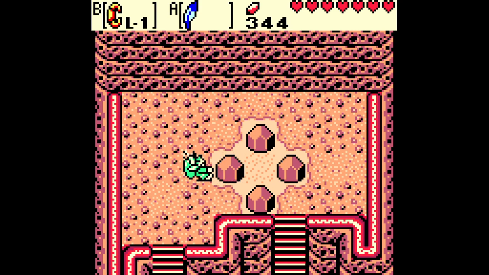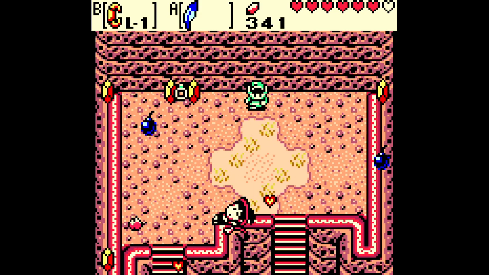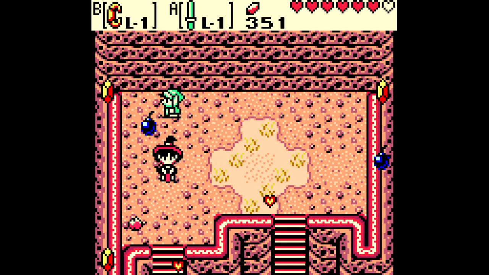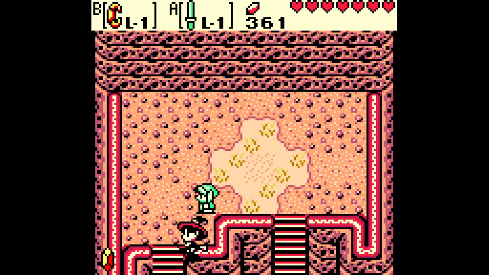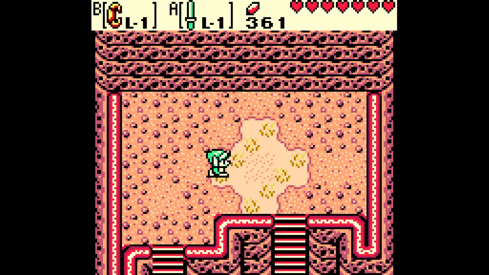Oh, it's the witch. I have to let her collide with me. There's a ring. Mine. You can have the heart. I want the money. You little... Okay, well, we got a ring out of it, so that's nice.